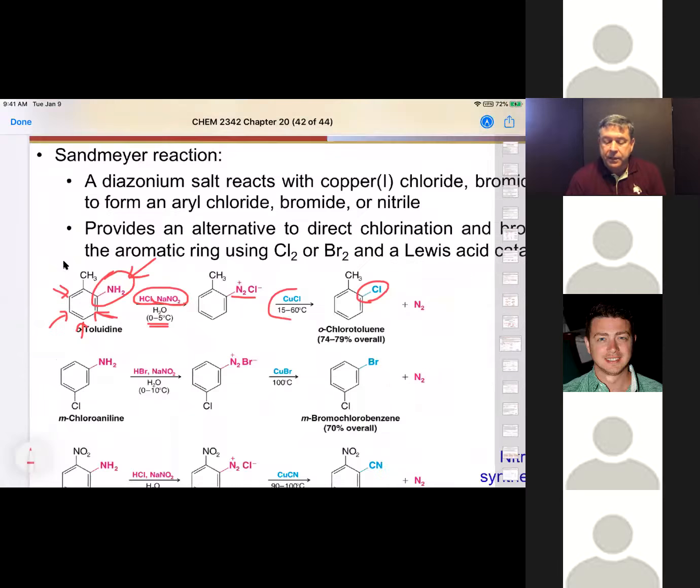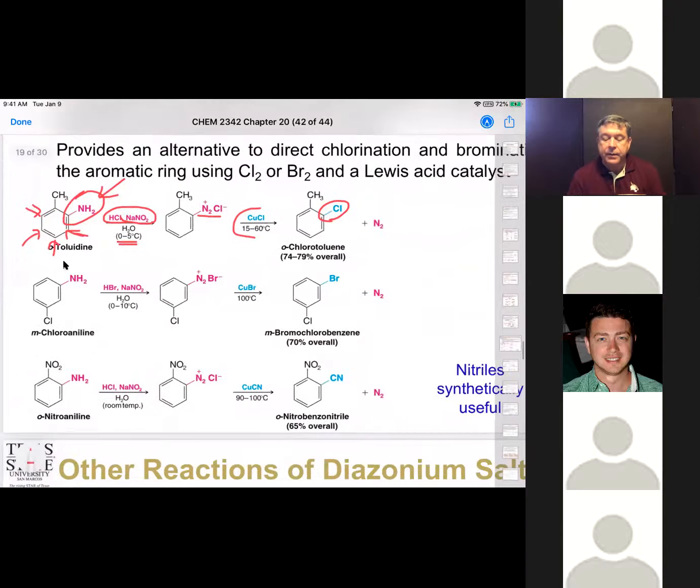And we can do that same thing with bromine right here. In this case, we have the metachloro. We want to get the metabromochlorobenzene here. If we just brominated this chlorobenzene, we would get it in the para position or occasionally in the ortho positions. If we want it specifically in that meta position, we can take our nitro compound, chlorinate, and then reduce down our nitro to give us our amine.